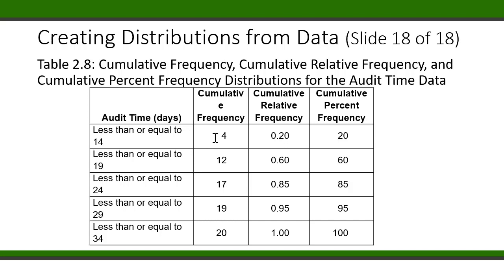So you can see we've got the cumulative frequency, how many were in each of those classes. Then we've got the cumulative relative frequency, and then we have the cumulative percent frequency. The book goes through different ways that you can calculate this, and it seems like it makes it kind of difficult. But if you get the percentage frequency for each of these numbers, all you're doing is adding on to the next one.